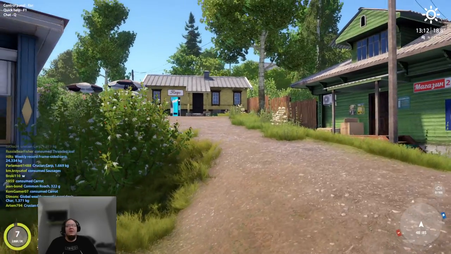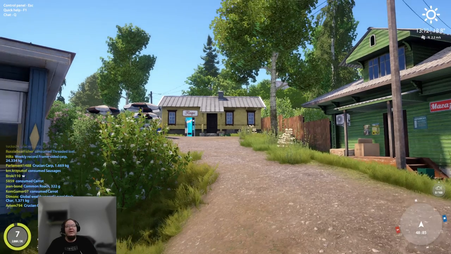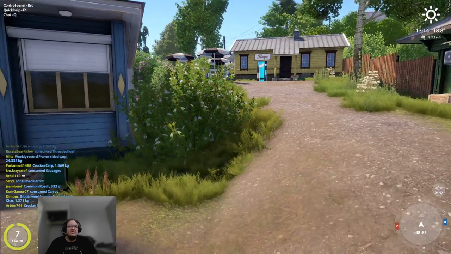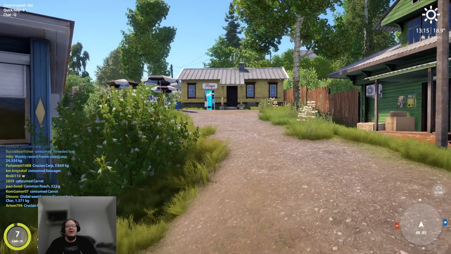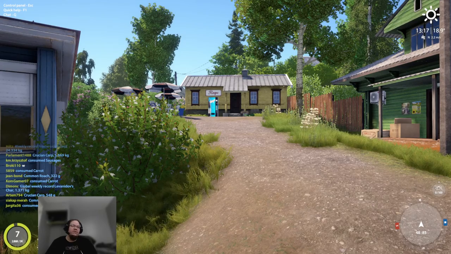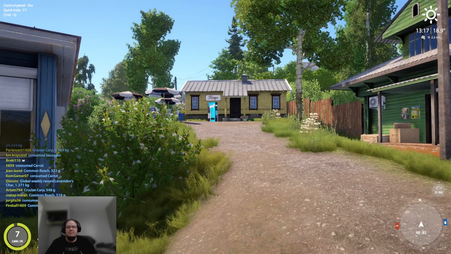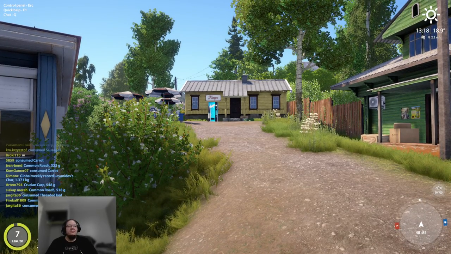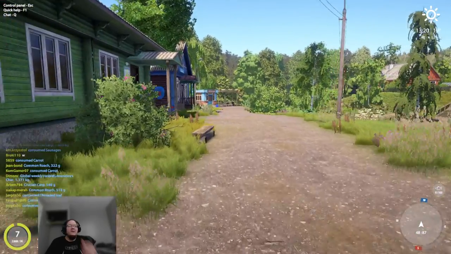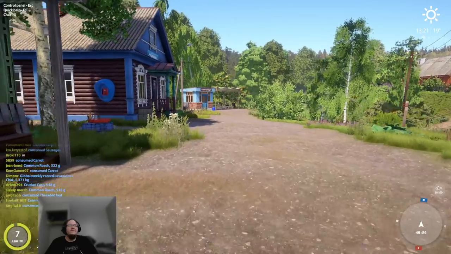Also, you guys should know about the cafe here and making extra money by selling your fish. Always check the cafe before selling your fish here, because you might have fish that you can turn in to make yourself some extra money. Okay? All right. So we're gonna go over here to the tackle store.